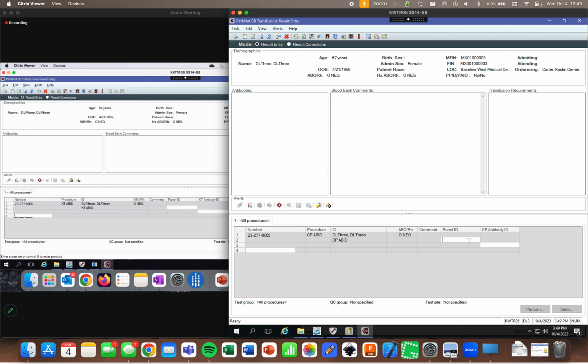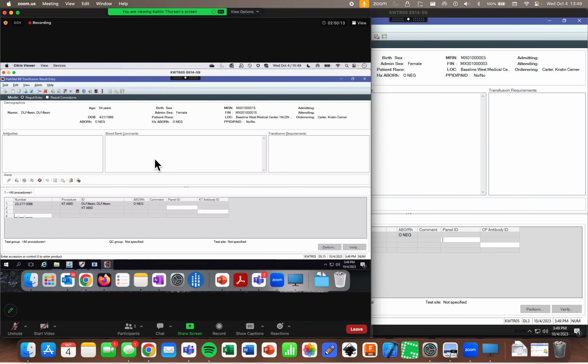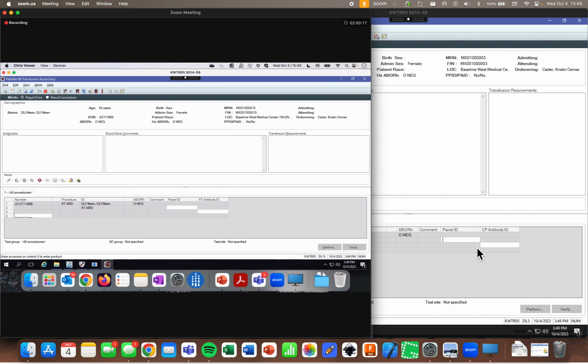Now I should see my patient. There's my procedure. There's my cell right under my patient's name, and I've got 2 DTAs. I've got my panel IDs.